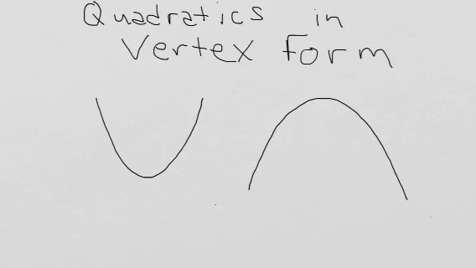Alright, in this video we're going to be looking at quadratics in vertex form. Quadratics, just to give you a quick reminder, are parabolas. So notice I have drawn two basic parabolas on the opening page here. One we have that is opening up with a minimum, and one that is opening down with a maximum.